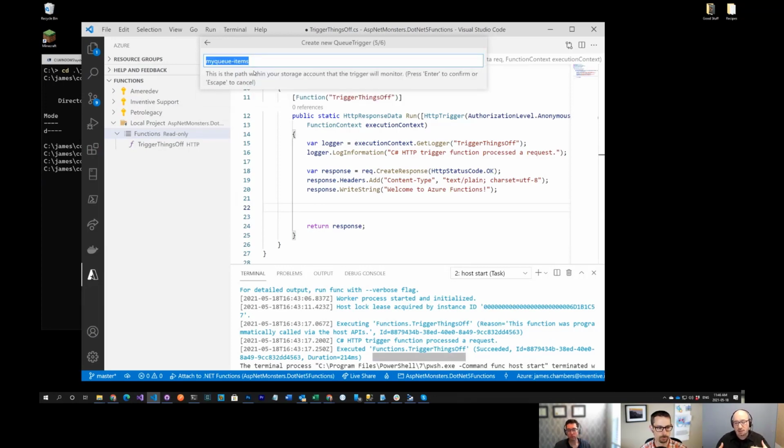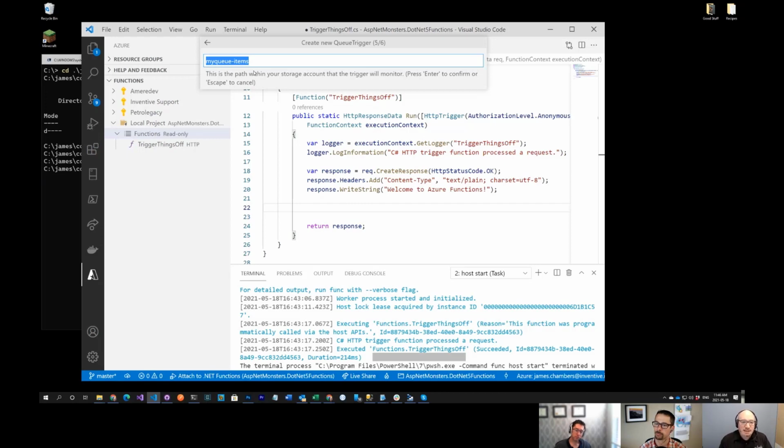I'm going to use the local storage, so it's going to prompt me for that right away. And if I don't have the storage emulator running, it's going to prompt me to get that running. So you might have some other stuff to download if you're going down this path. Basically, though, if you're already an Azure Functions author, you're going to have a lot of the tooling that you already need, maybe just the update for Visual Studio Code.